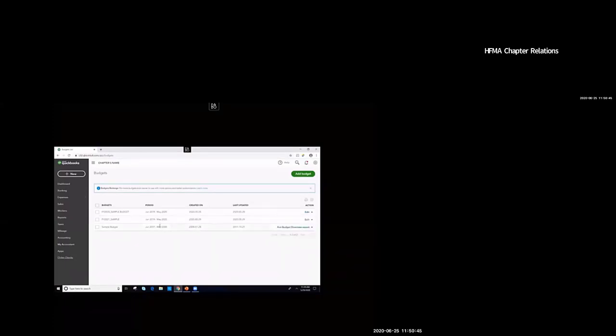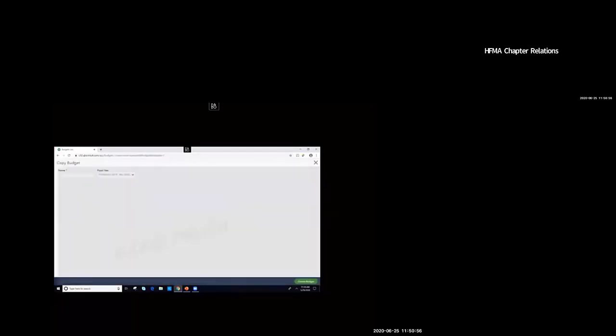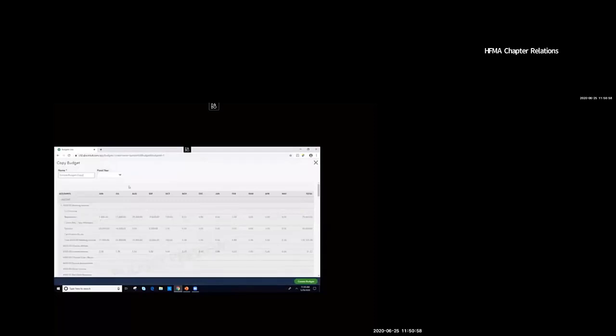So let's go ahead and use the sample budget that was created for 2007 to 2008. It will pre-populate for you, and all you would have to do if you choose to use this information for your current fiscal year is basically just change the name.